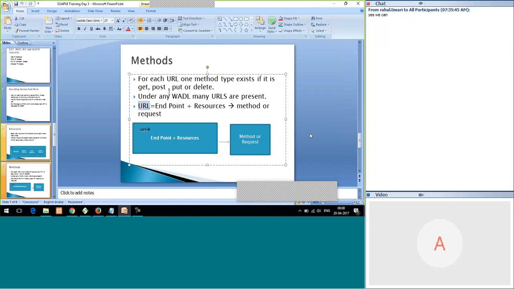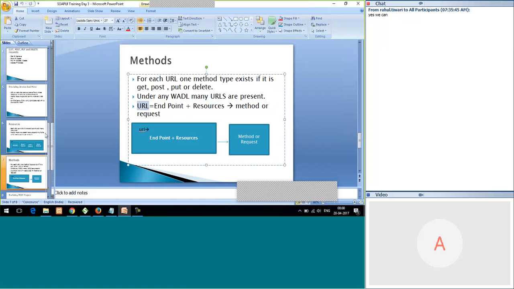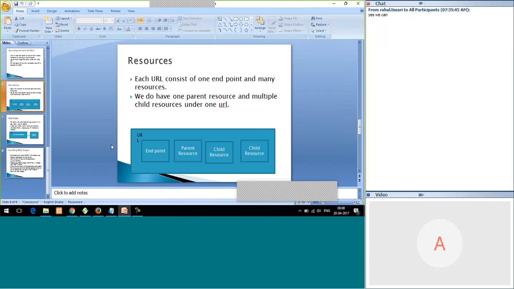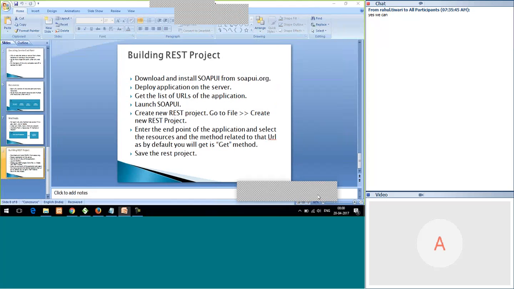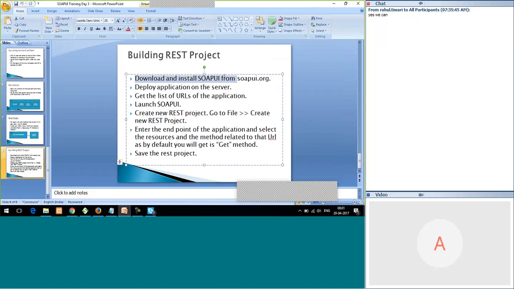And the last thing is how to build a REST project. Firstly, we need to download and install SOAPUI, and we have already downloaded it. We need to deploy the application.